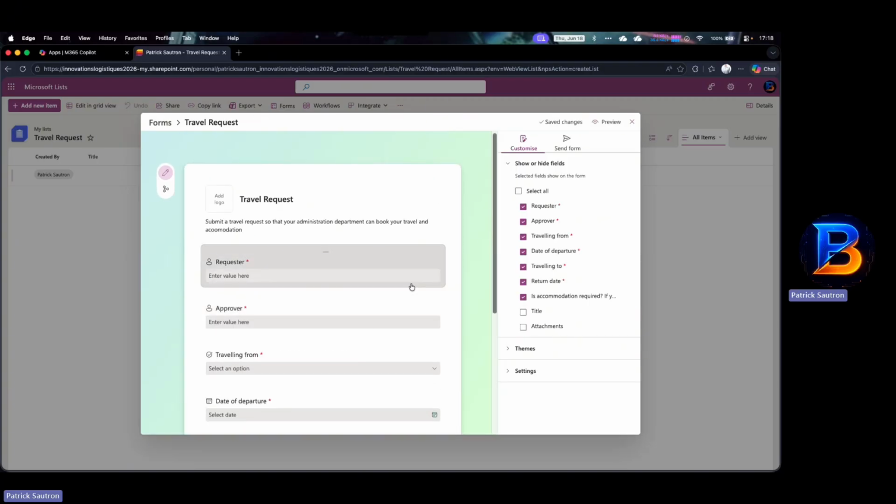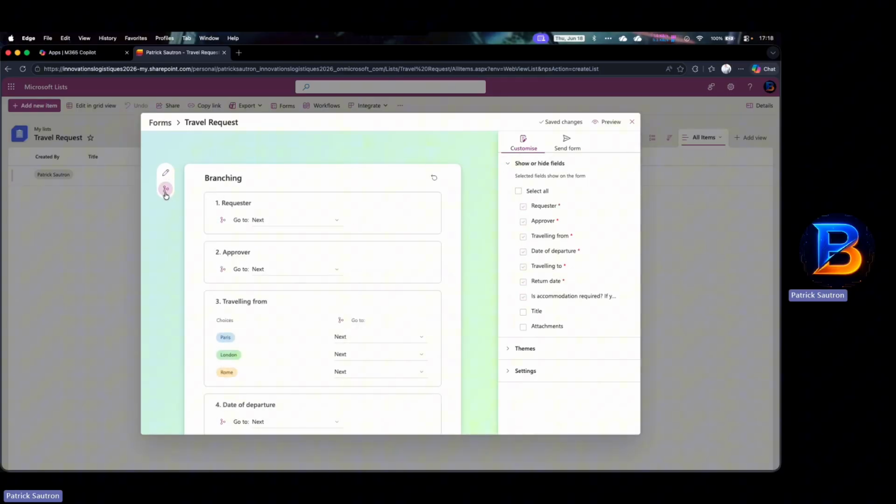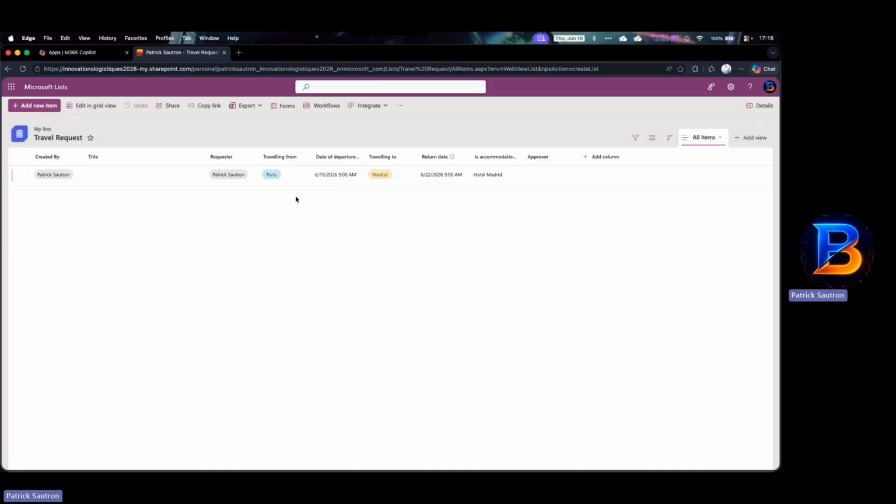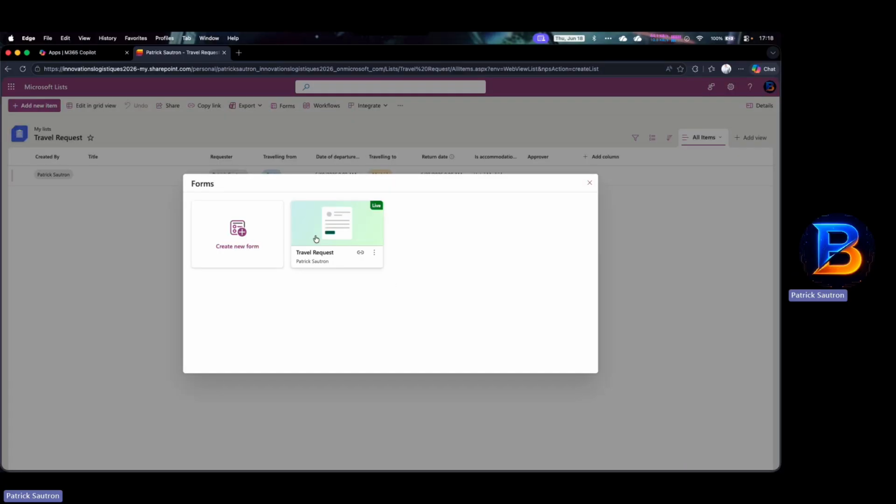So once I build this, I can basically, at the end, once I'm ready, just be ready to try the tool. By default, and this is something I forgot to mention here, you have a way to share that, so you can copy the link. By default, it will be everyone within the organization.